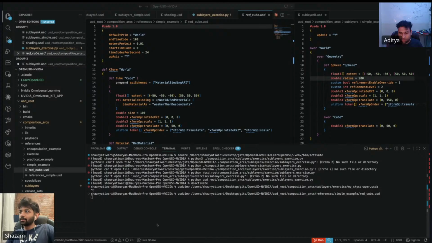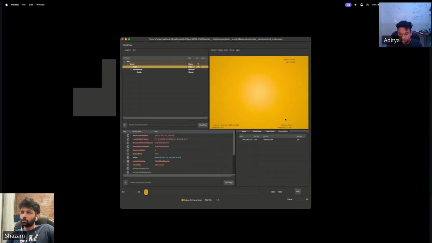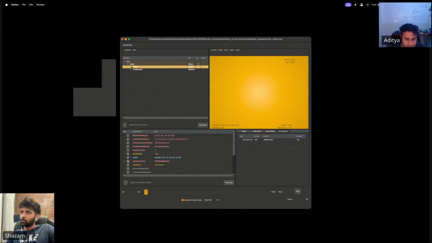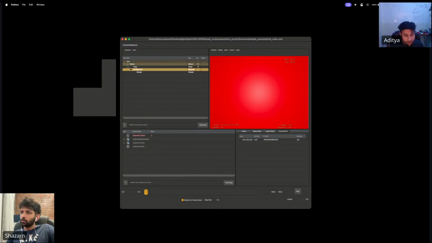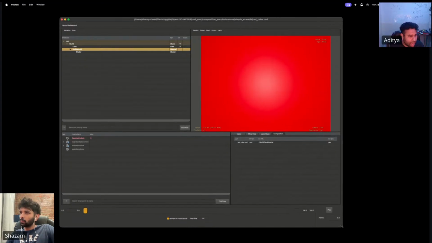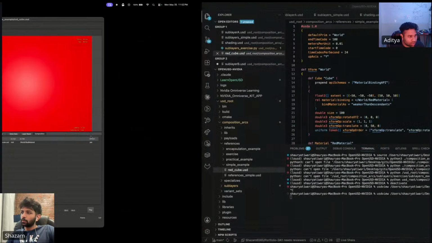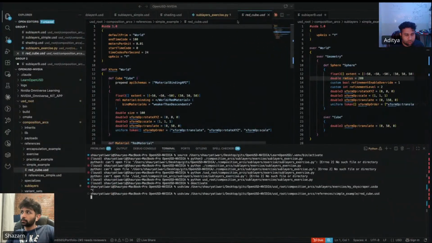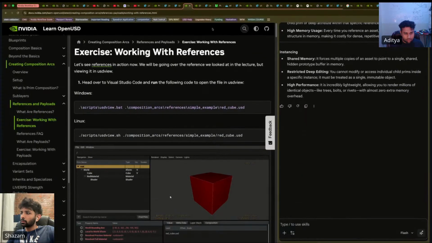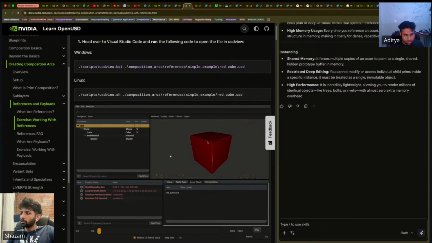Let's see what happens. What is this? It's not really a cube, bro. Are you able to see a cube? I think it's because of the way it is getting rendered, like the angle, or which axis it is trying to render it on. Click on the cube once. It's Y-axis, material binding, float extent. And how are they looking at it? Okay, they are able to do it. Doesn't matter.